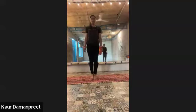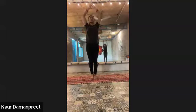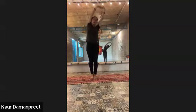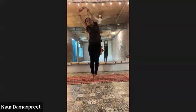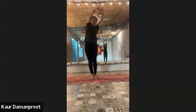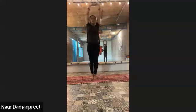Join your feet together. Let's inhale, arms up. Lock your fingers, arms are tilted up. Inhale and then bend to the right. Inhale up. Exhale to the left. Inhale up. Exhale right again. Inhale.